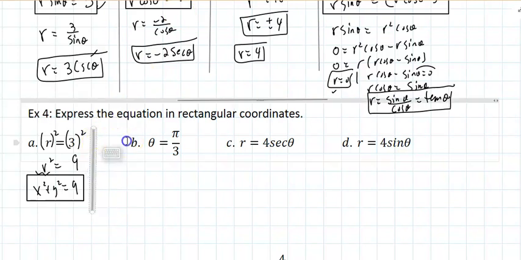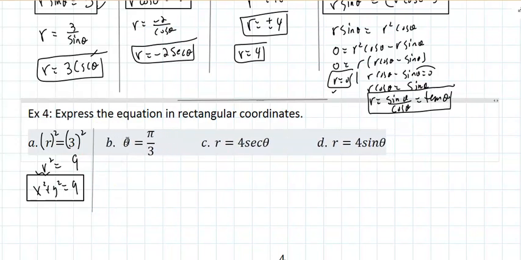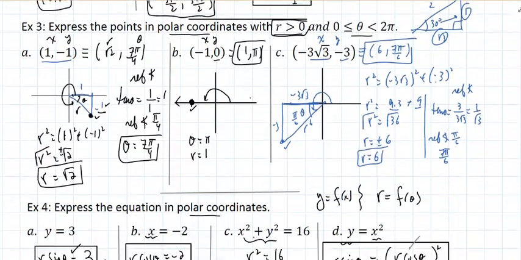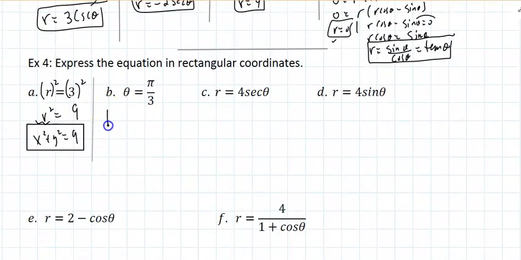And the next problem, they have theta equal pi over 3. The way to connect theta and x and y, I notice it's right there. If I'm given an angle, I know that tan of theta equals y over x. Tan of 60 degrees, again, if there's ever a need, draw that triangle and that solves the problem for you.